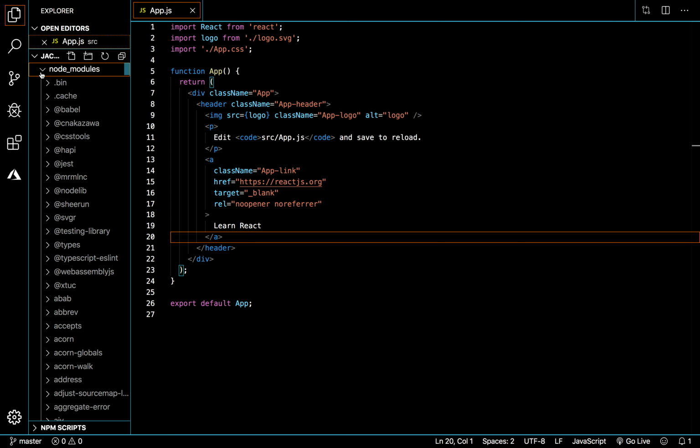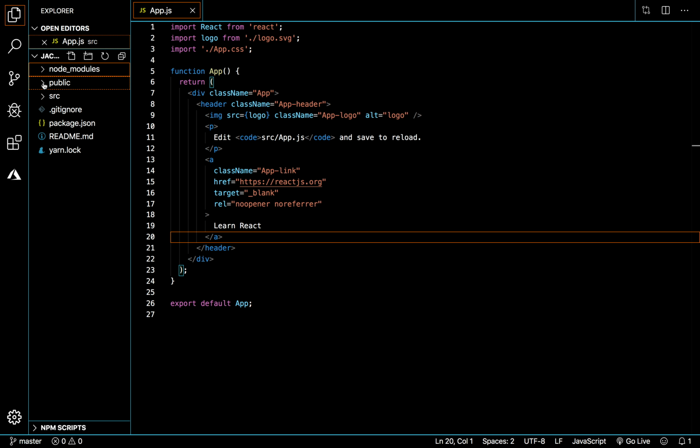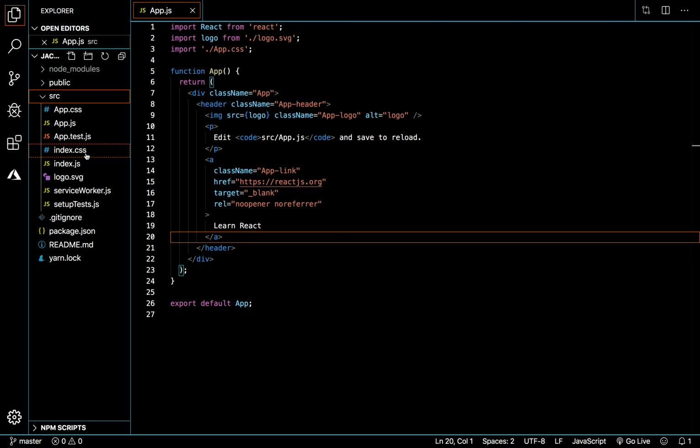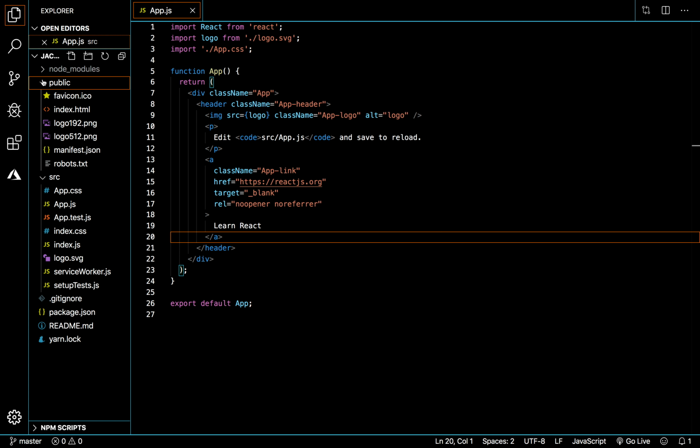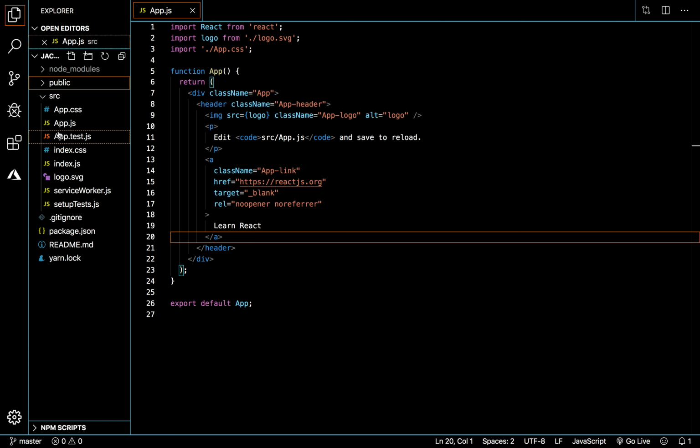node_modules is the big folder that contains all of the packages and dependencies that React requires. It's a lot. You never need to edit anything in here. I would just forget you even know it exists. The goodies are within the src folder, and there's a lot of personal preference about how to organize the folder structure in here, but this is a good starter.